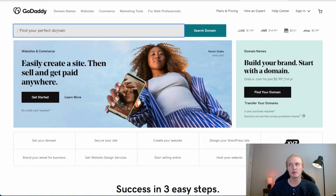For this one, I'm not going to spend too much time thinking about it. Typically you want it to be broad enough to where it can be an umbrella. And what I mean by that is, if you are planning on making this a long-term brand, you really want to be thinking like 2-3 products out. That way you don't pigeonhole yourself into only selling one thing with your brand name. Now you can always change your domain later, but it's just good to have a good one from the start.